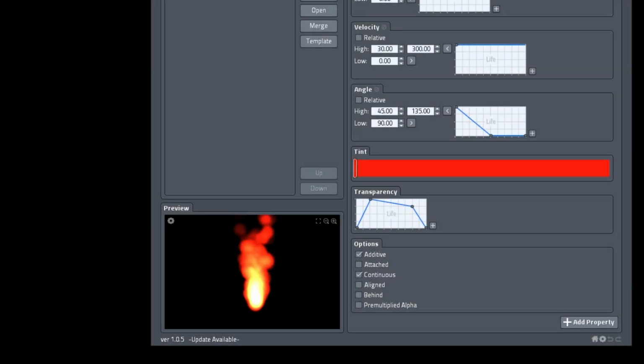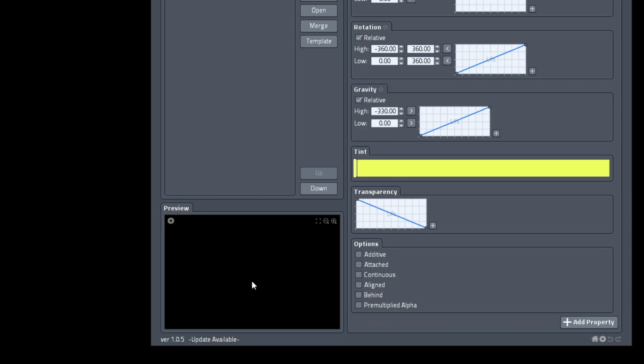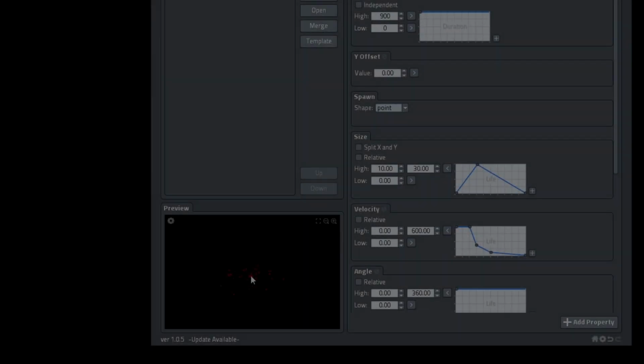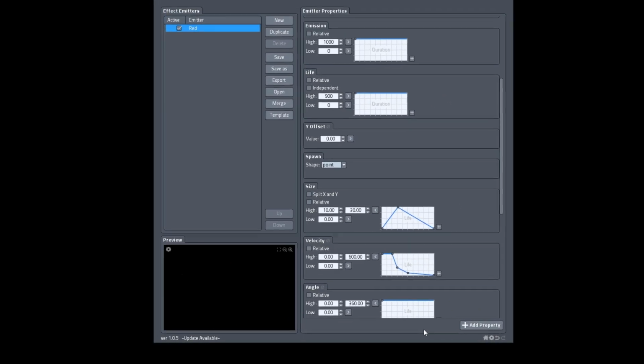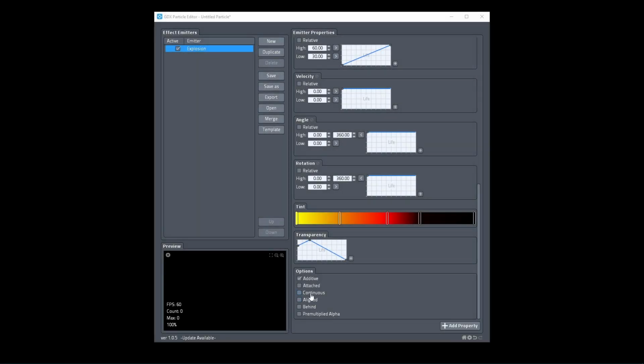A continuous particle effect will loop endlessly until you stop it manually. Continuous is good for a fireplace flame. Continuous is not good for an explosion or firework that fizzles out quickly. Even if you are making a particle that is not continuous, it is common practice to enable continuous temporarily while you're editing the effects so you can see what it looks like without having to right-click the preview.